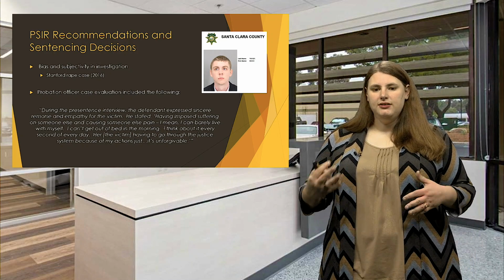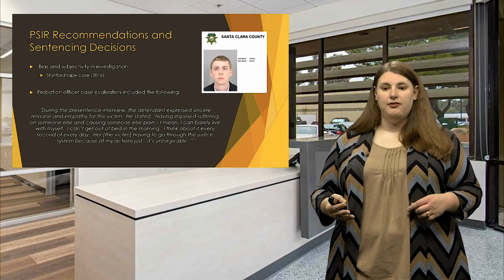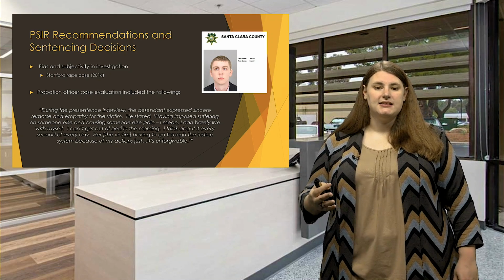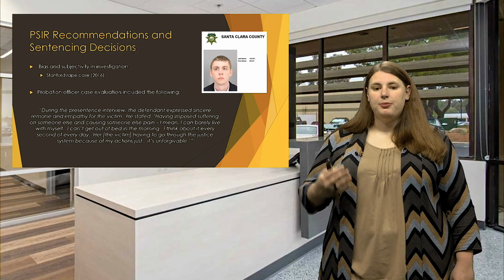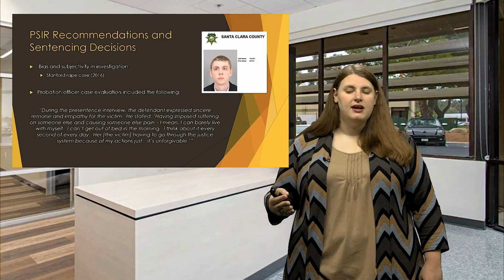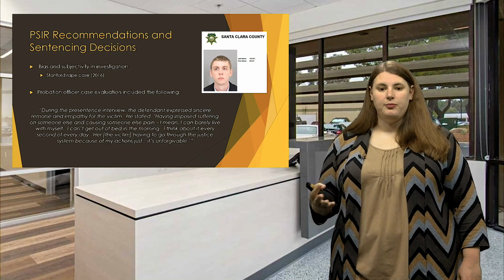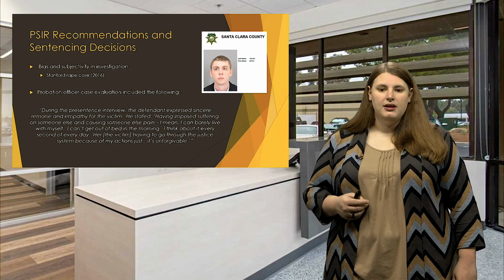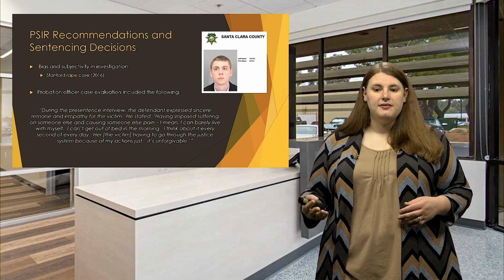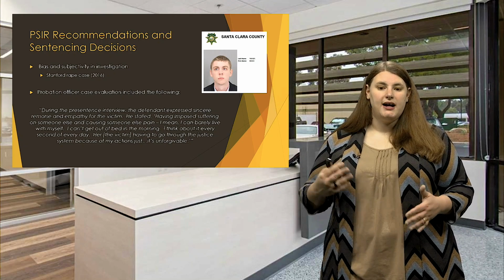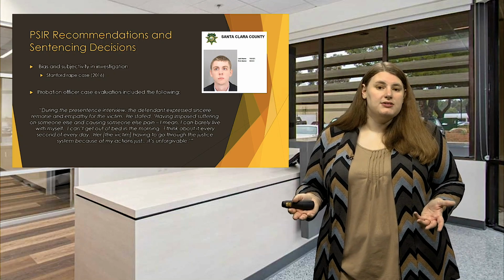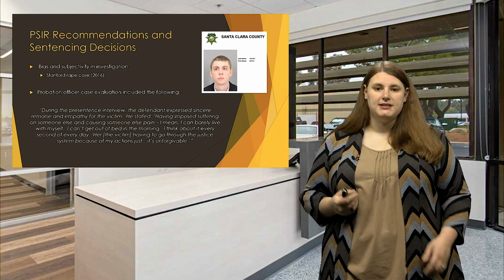Now, as you can see, these quotes contain subjective information. The probation officer in the PSIR repeatedly discusses Brock Turner's remorse, but the presence of this remorse is based on the officer's subjective interpretation of Turner's verbal and nonverbal body language during the interview. Due to the subjective nature of the statements, it's possible that another probation officer conducting the same interview would document Turner's remorse as faked or insincere, and nobody really knows the truth, so we don't know what Turner was like during that interview.